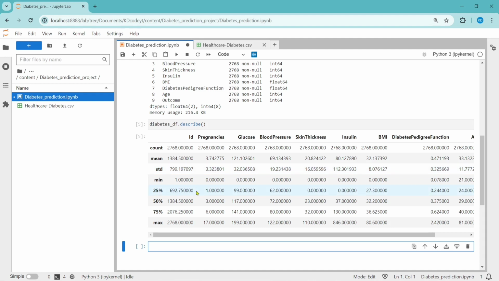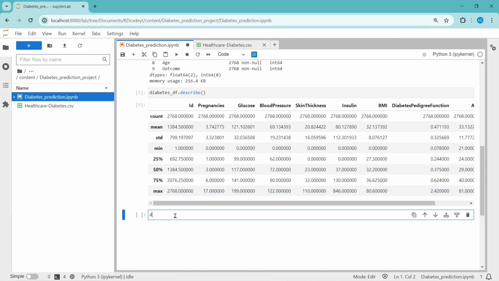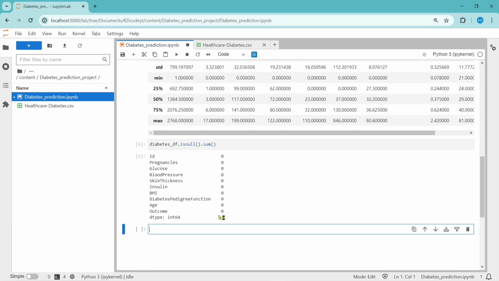Okay, let's see for any null values in the dataset. I can do that using the .isnull function and .sum, as I do in every project. This will take the dataset and see if the value is null or not, and this sum will add all the null values, like the count of null values in the data frame. isnull will return whether the value is null or not, like true or false, and then it will sum up the true values. Let's see. I think we don't have any null values here, so it is 0 for every variable.